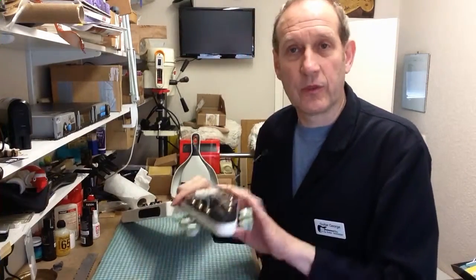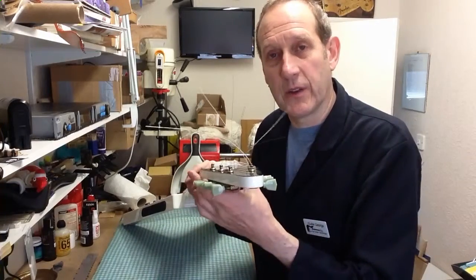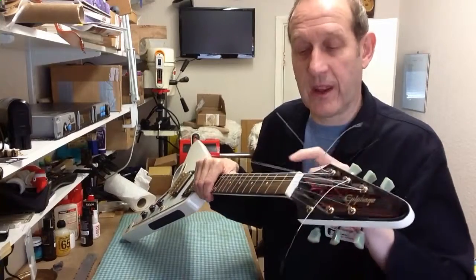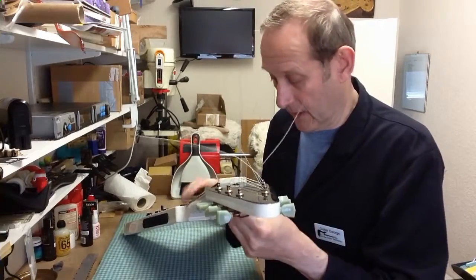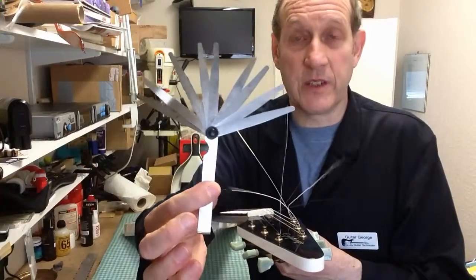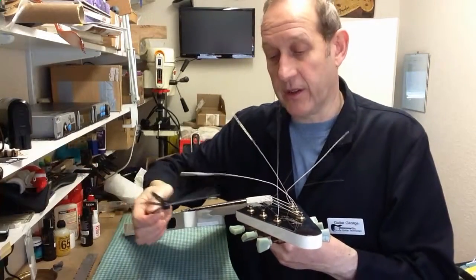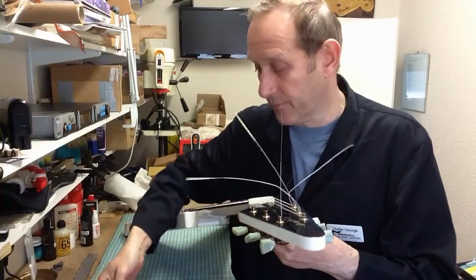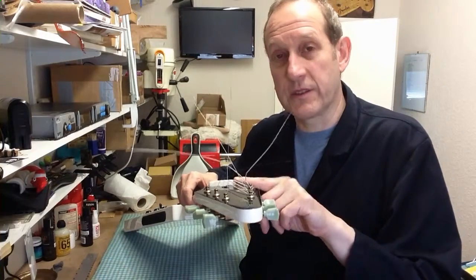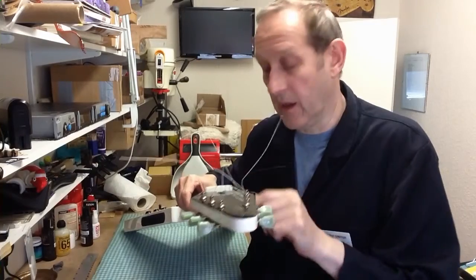Once we've done the guitar at this end, of course, I now need to sort out the playing action at the first fret of the nut. As I've said, this one has got a new nut in it, so the action is very, very high. I'm going to measure the playing action again with my engineer's feeler gauges, just sliding those under at the first fret. Since they're way too high, I need to cut the slots down deeper in the nut.